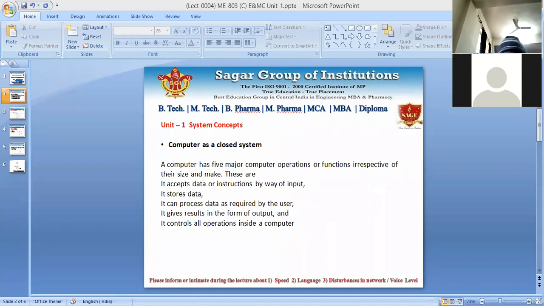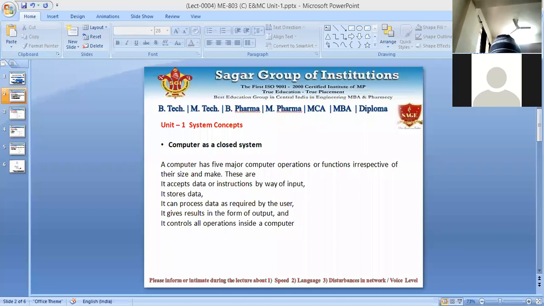Okay, leave it. This computer helps us a lot in many ways. It can solve highly complicated problems quickly and accurately. We know that. Also, a computer performs five basic major operations or functions, irrespective of its size and make. These are the acceptance of data and instructions through input. It also stores data. Yes, it has storage capacity, and nowadays when we pick a computer system, we take care of how much storage it will have. It can process data as required by the user, because it works purely on the instructions of whoever is using it.